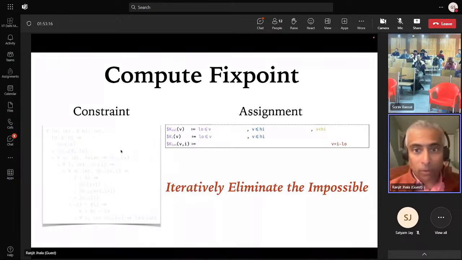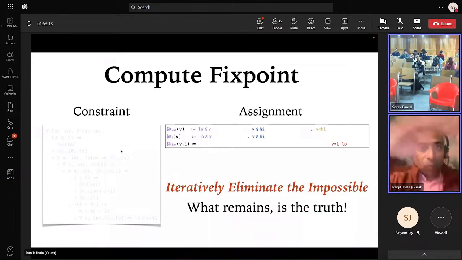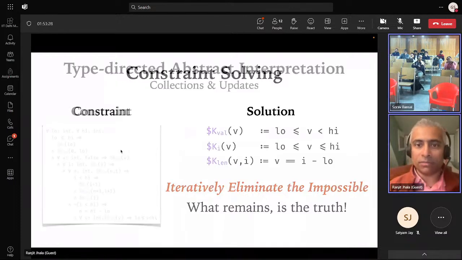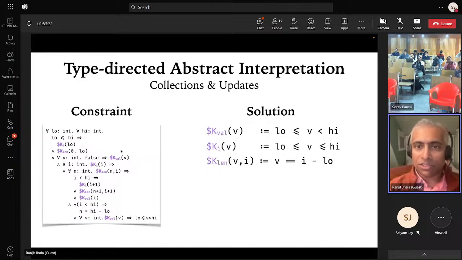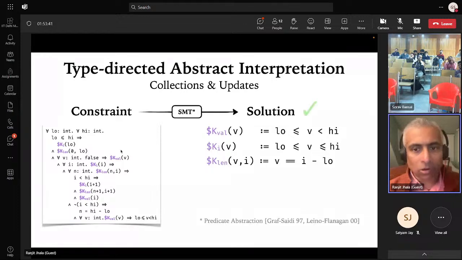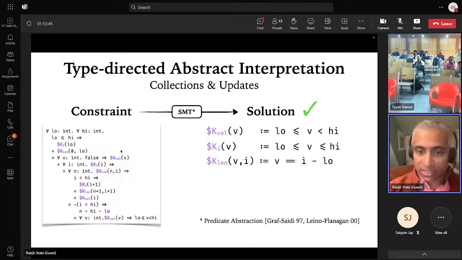And so at this point, we have essentially walked through all the constraints, and no matter which constraint you pick, no more candidates can be deleted. Okay, so all the other candidates remain standing. And so at this point, we have found a solution. Okay, so I found the solution. Kval is equal to low, blah, blah, blah. Ki is equal to such and such. And if I plug these things in, the constraints on the left are all satisfied. All of these implications work out. And so we declare that this program is correct. Okay, so that's how the type checker says it's okay.